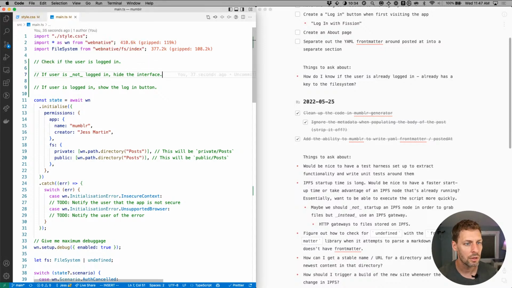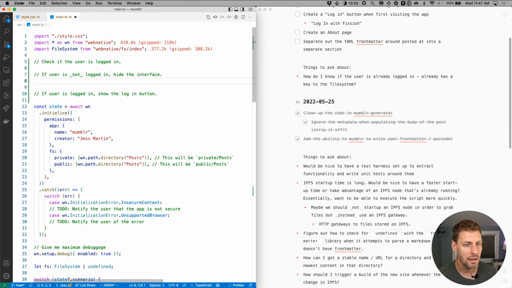What we'll do is by default hide the interface, which currently it starts out hidden. We start out with display none, so nothing to do here yet.